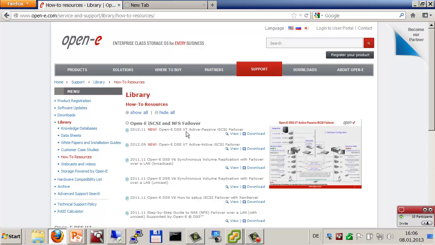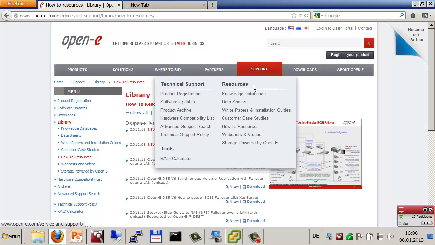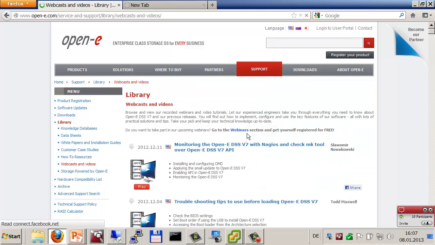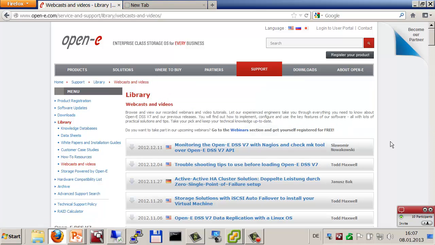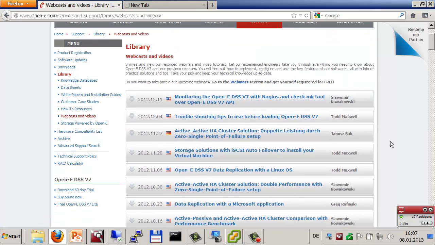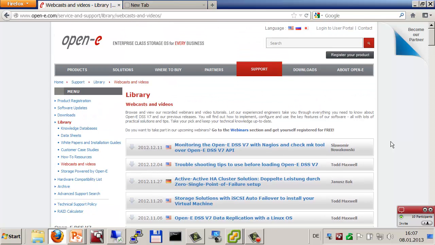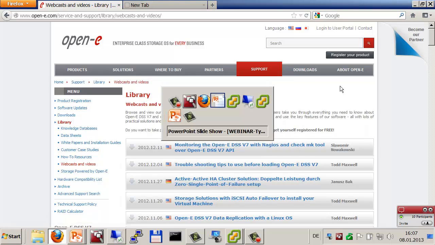Here are the new DSS V7 active-passive and active-active failover cluster, step by step. Also under support and webcast videos you can watch already recorded webinars about this. I hope our webinar will also be available on this website in maybe one week's time.